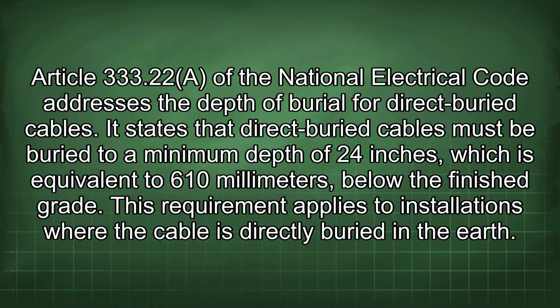333.22 of the National Electrical Code addresses the depth of burial for direct buried cables. It states that direct buried cables must be buried to a minimum depth of 24 inches, which is equivalent to 610 mm below the finished grade. This requirement applies to installations where the cable is directly buried in the earth.